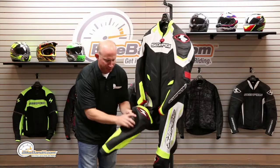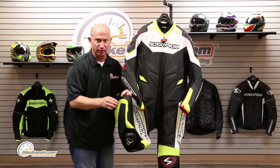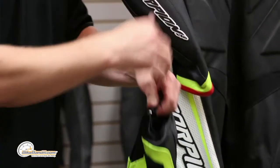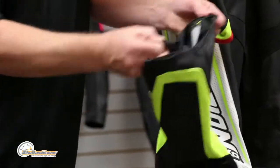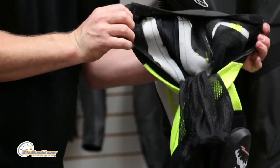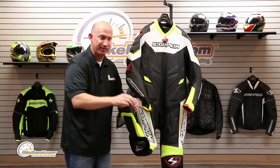Full complement of knee armor and replaceable knee sliders. Down at the bottom, it's all going to be YKK zippers and they are spring-loaded. Spring-loaded is nice because they'll seat themselves and once they're locked down they will not rise again. Those are found on your cuffs and down on your ankles. Opening it up, you've got basically three little velcro panels, and you can see the craftsmanship on this thing. They actually taper the leather at the seams so it doesn't bulk up when you have the overlay.